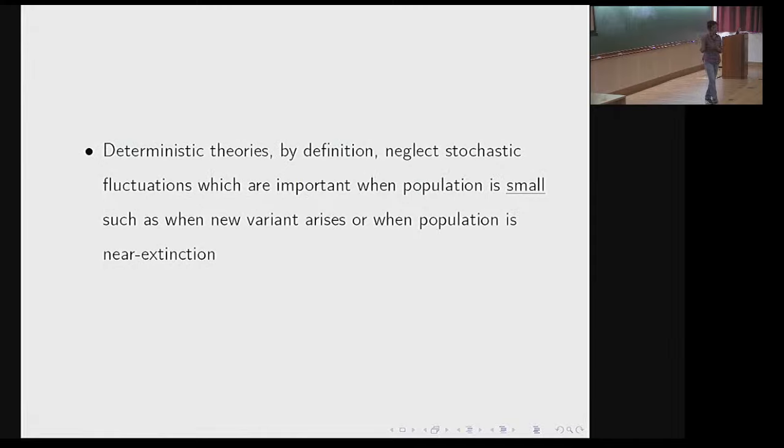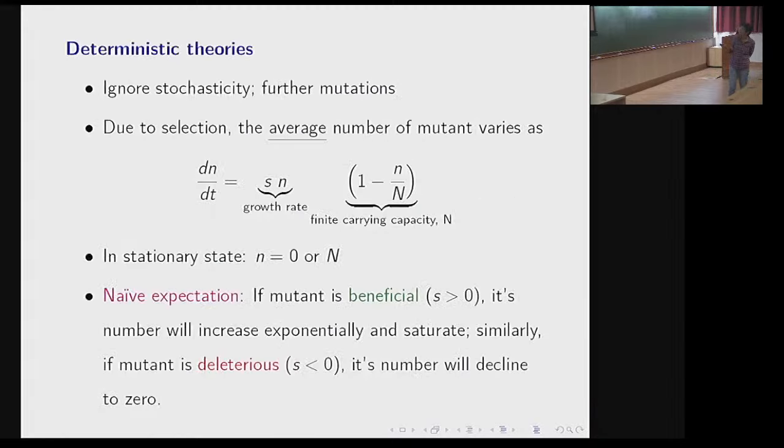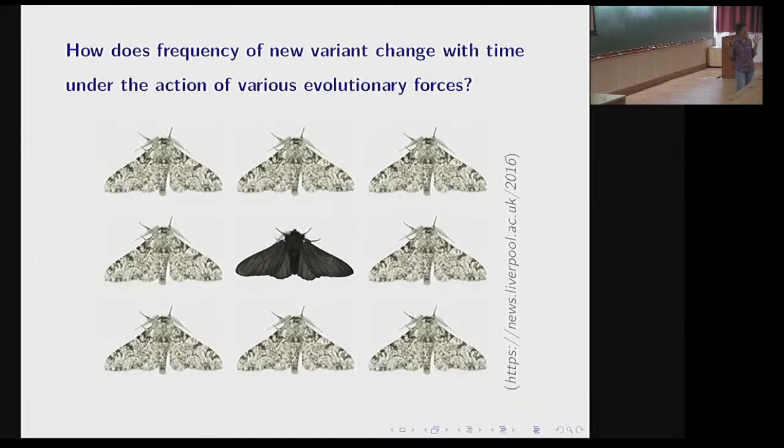But this is the prediction from, yeah? This is the fitness of the mutant S relative to the wild type. Here I'm considering not frequency dependent, yeah. But that's again more generally something one can do. We just have two types, just two types. The black moth and the white moth, that's it.